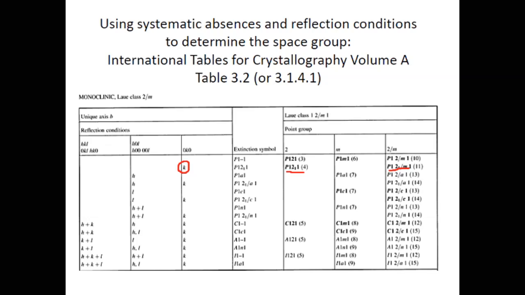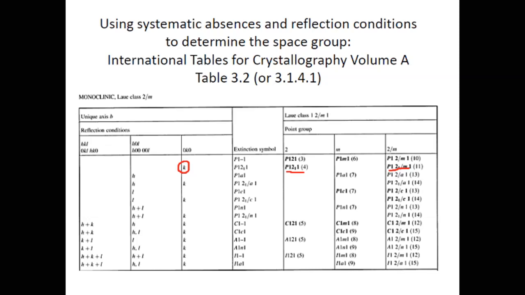Again, they do a calculation, and we'll show you that in the coming days, that you can look at, and it tells you whether it's going to be centrosymmetric or non-centrosymmetric. But sometimes that calculation can be a little bit dubious. So it's best just to try both space groups and then see which one gives you the better model. Typically, they go with the centrosymmetric first in the space groups.